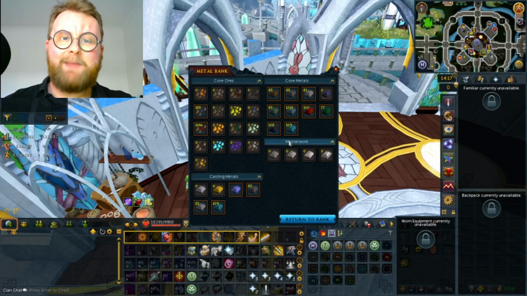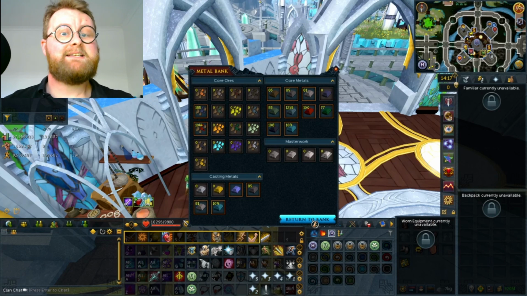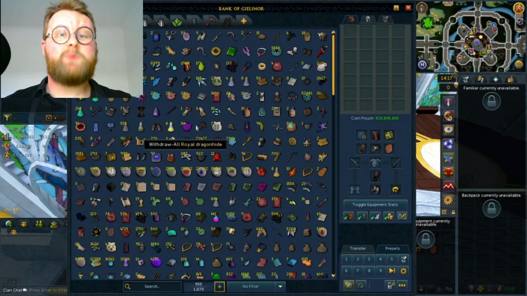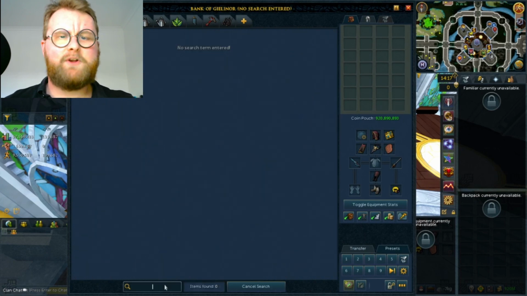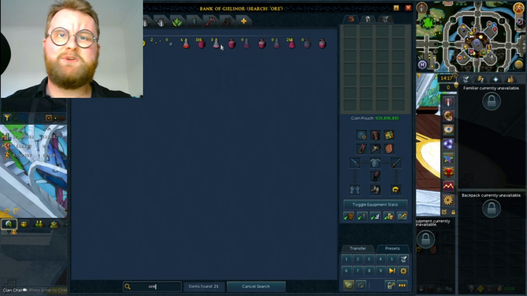Now, the metal bank can store up to 2.1 billion of each core material, both mined and smithed, of which there are 27 items. Therefore, 27 potential spaces saved. If you have any of those bars or ores in your bank with no plans to use them in the near future, dump them into your metal bank instead.